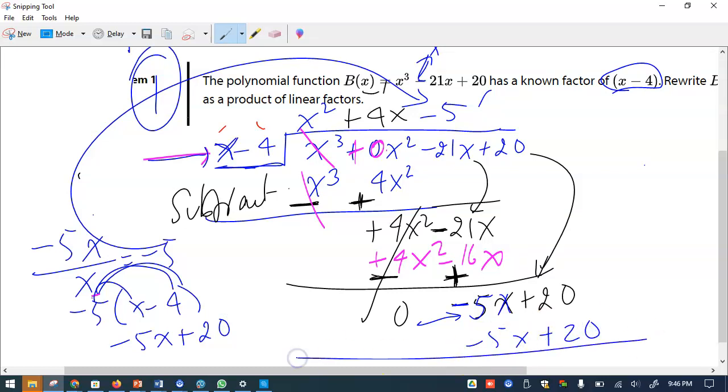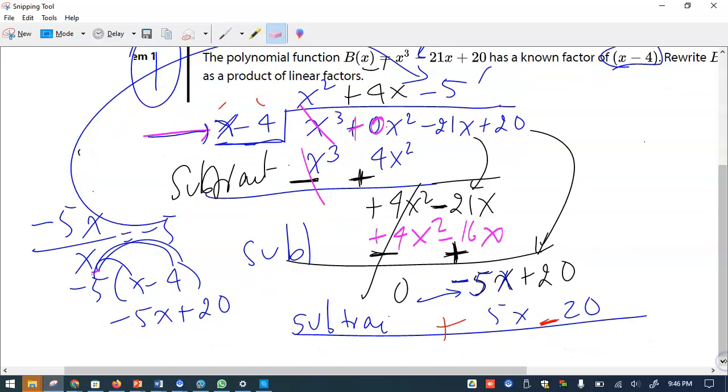And then you subtract. I forgot to write one more subtract right here. And you change the sign. So when you change the sign, this will be plus, this will be minus. So no more the top sign there. Let me take this minus off. So it is like this way. And your final answer is this crosses out, 0, this is 0. So the remainder is 0.